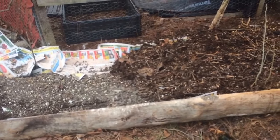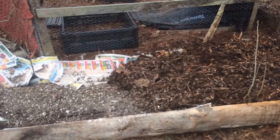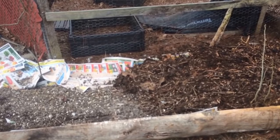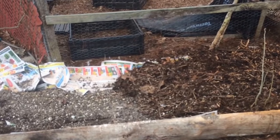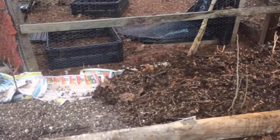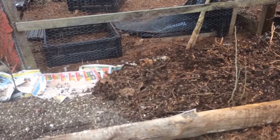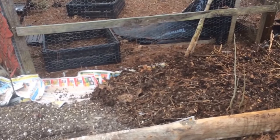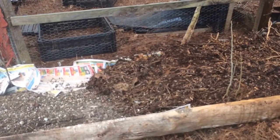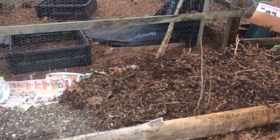We'll do a separate video on how to plant bare root trees, or at least the way I do it. And when you guys see me do it, you're gonna be like, what a dummy, why'd you do that work initially? I don't do all of them like this, but when I'm doing a bed like this, I do the bare roots, as well as the potted trees, the same way. So that may or may not be today. If it's not today, you'll see a separate video on how to store your bare root trees until you get ready to plant them. So I either pot them up or do the trench method. So we may be doing a video on the trench method.